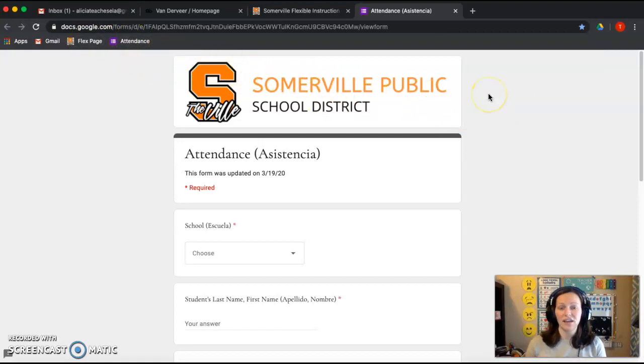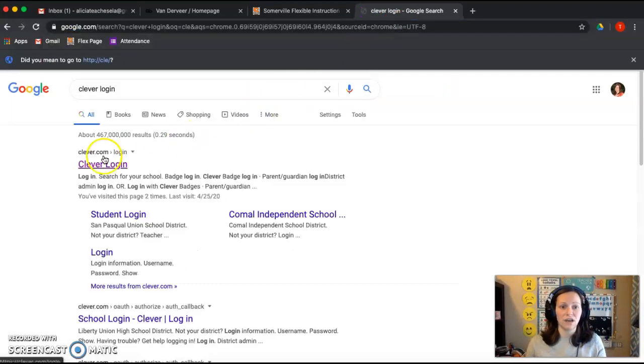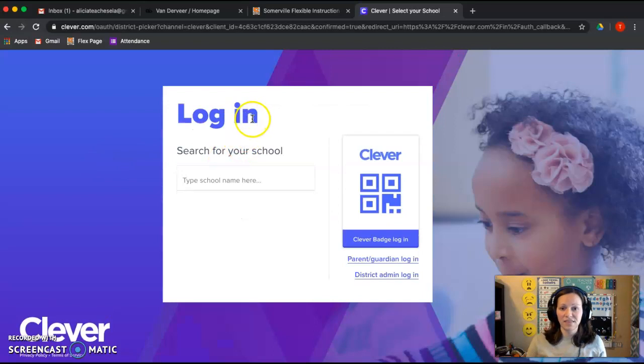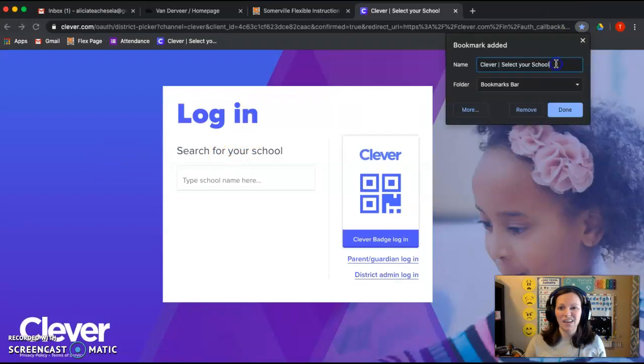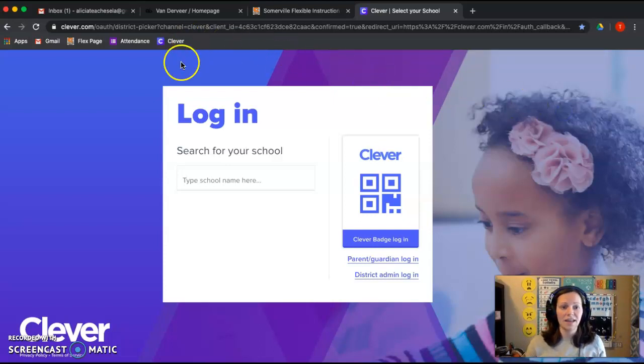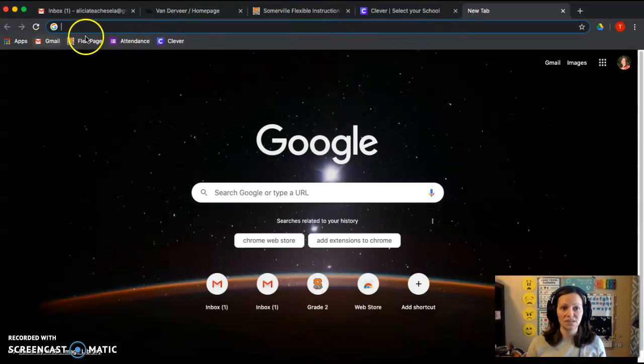Now some other pages that our district often directs children to are the Clever login page. Luckily, they have a shortcut up here from an extension. So there's a little blue C that takes them to Clever. If your child can't figure that out, or if it's just easier for your child to have everything in one place, you can navigate to that as well. So if I go to Clever login, this is the right thing. I'm going to add a bookmark. And again, this is kind of long. All he needs to know is Clever. Done. And now it's in my bookmarks bar, so he can get to it anytime he opens a new tab. He'll be able to see these choices.